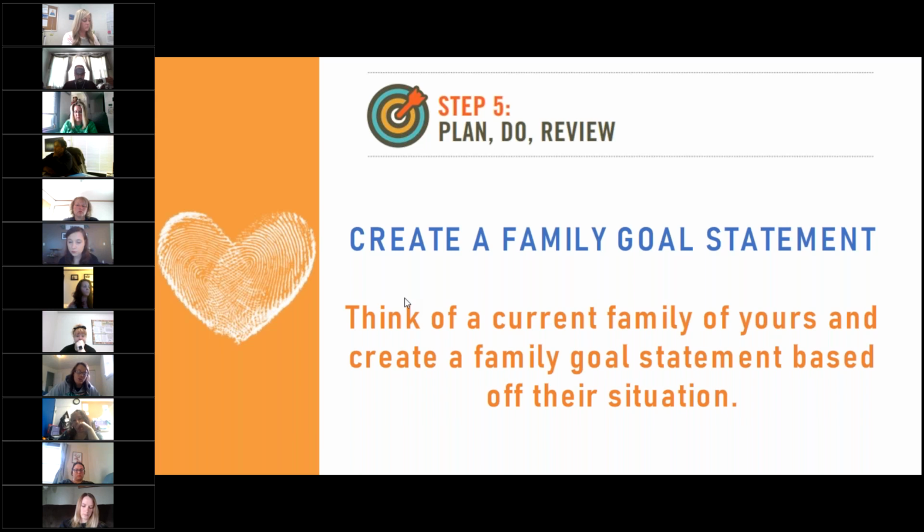So now we're going to do a little activity. We're going to take a minute for you all to create a family goal statement that you can think of for one of your active families. And remember to create a SMART goal, like I had said: make it specific, measurable, attainable, realistic, and timely. I'll give you about 2 minutes to create one of an active family that you have. And I'll also go over the example so you have something to go off of.